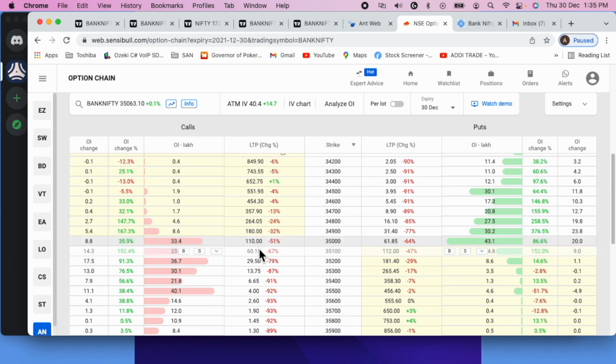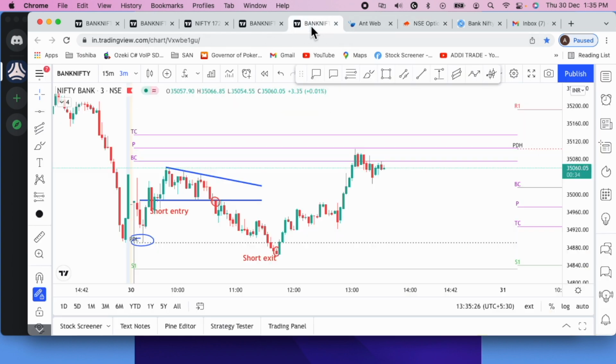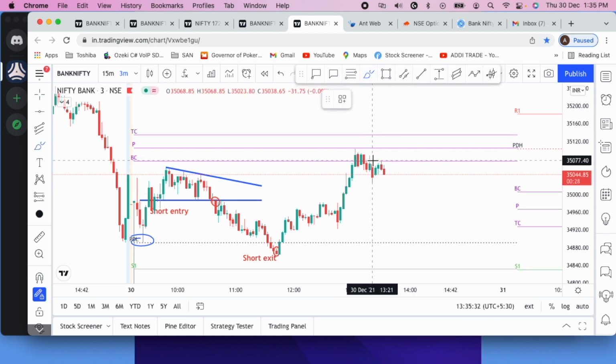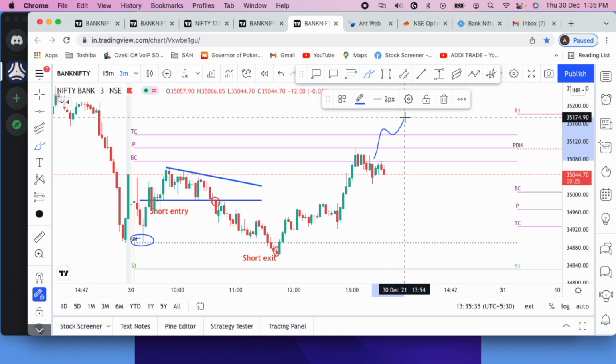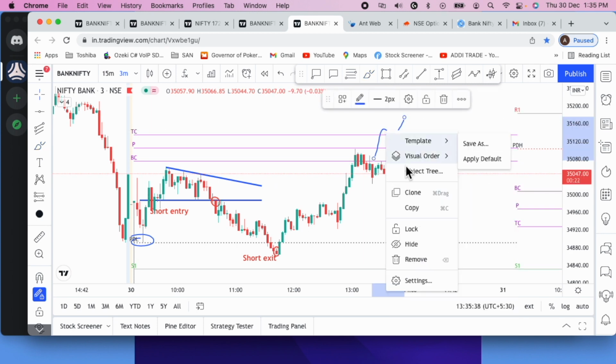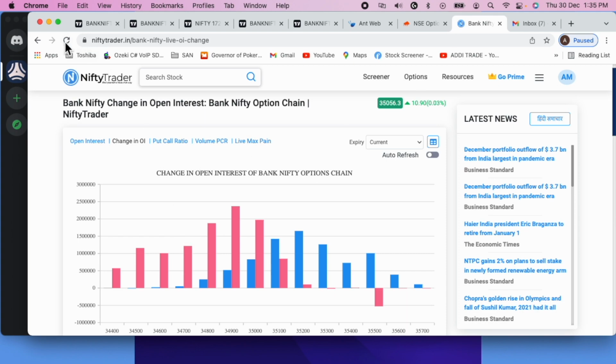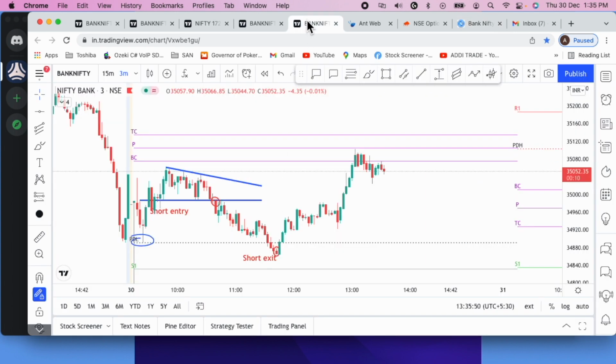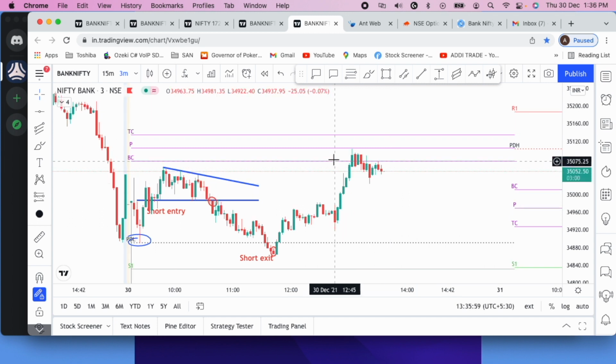And going long for me would be if these 35,100 OI should reduce and 35,200 OI should reduce, being monthly expiry, a little bit on the careful side as well. The best long for me would be if even the CPR breaks, get a retest, and if I can catch it, that'll be good. I'm constantly monitoring this change in OI. So when I refresh, I would want to see the put at 35,000 reduce. If this starts reducing, then probably I might take a trade, and that will reduce when the price comes pretty close to 35,000 and starts breaking it. So that's my view.